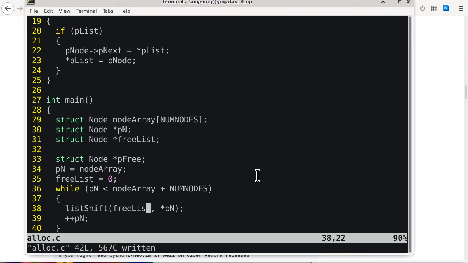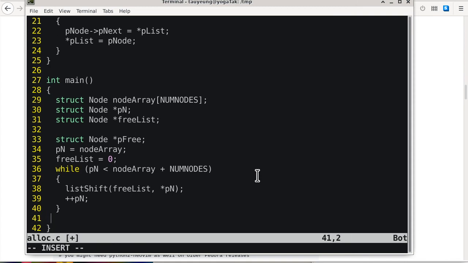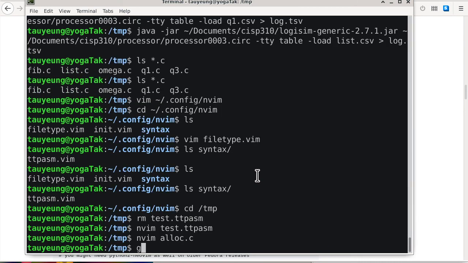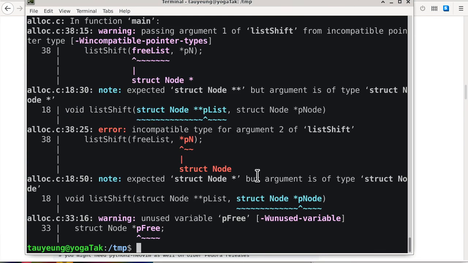So let's go ahead and compile this program first. We'll let the compiler try to figure out what is wrong with this code, and then we'll come back and fix it. So we use GCC, and I don't think we even need warn all, but it's okay to do that. And let's just focus on the error.